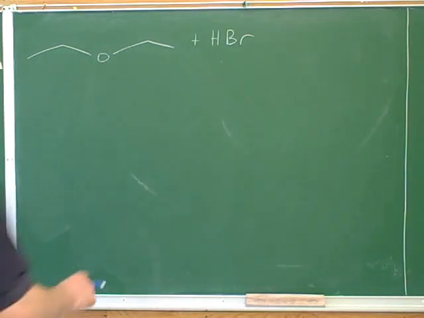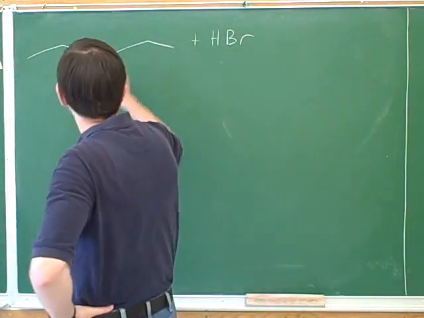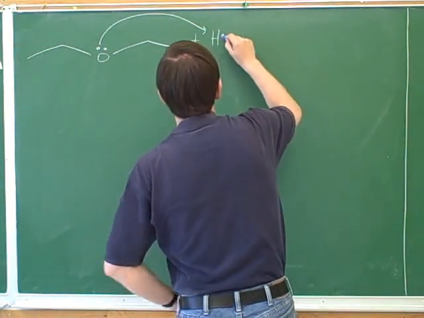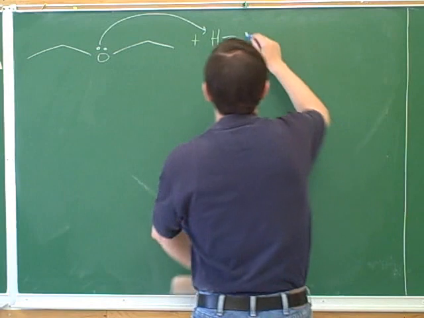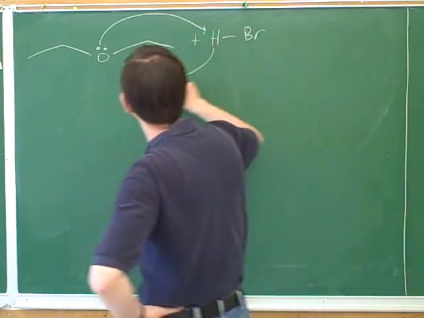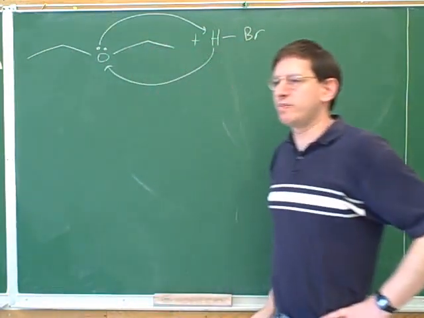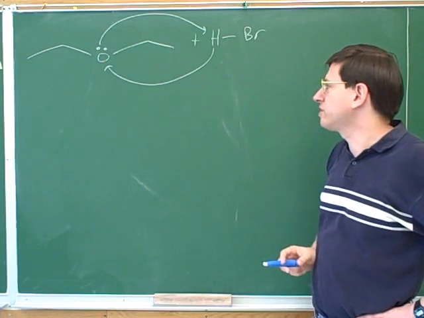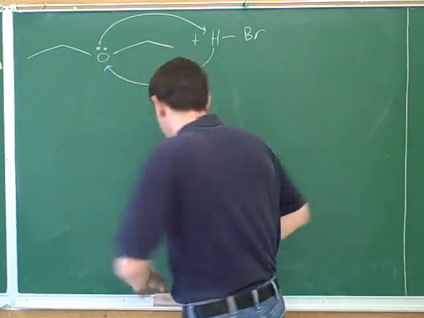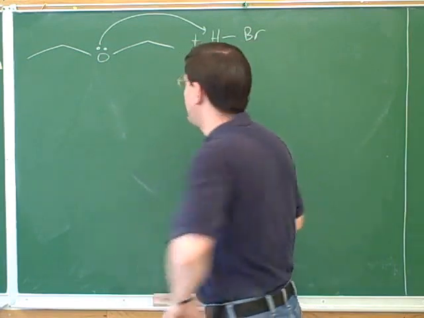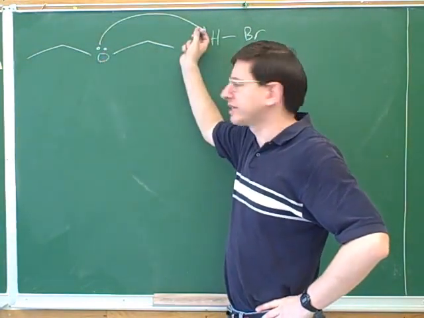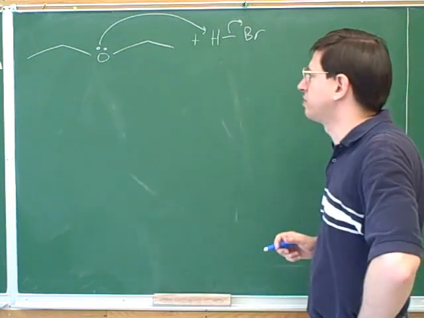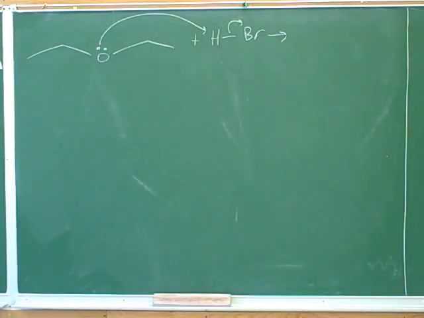That looks good. Only one problem there. Since this oxygen is neutral, you have to draw in the lone pair. But you avoided the important mistake. It's very common for people to write the arrow like this. This is a very common mistake, because people get confused and they think that the arrow is supposed to show the movement of the hydrogen. But it's not supposed to show the movement of the hydrogen, it's supposed to show the movement of these electrons. So it's good that you avoided that mistake. The arrow is usually correct, the electrons are going from the oxygen to the hydrogen. And then this bromine is a leaving group. Well, now if we obey the arrows, we should be able to draw the intermediates. Let's try to draw the intermediates from that step.